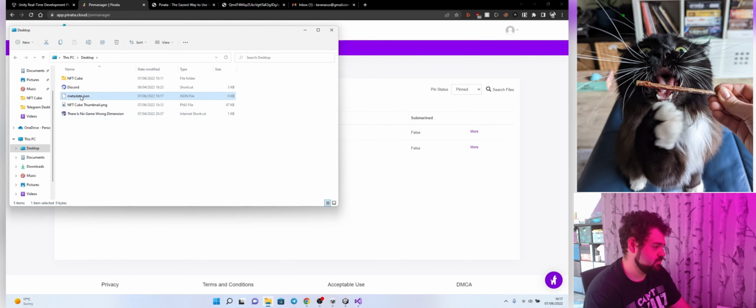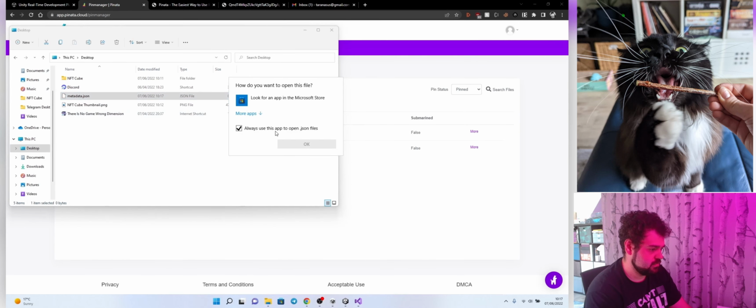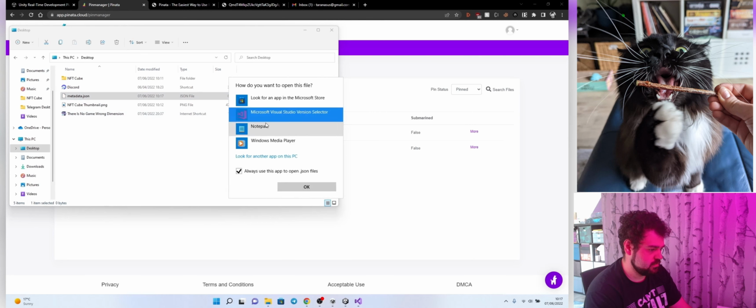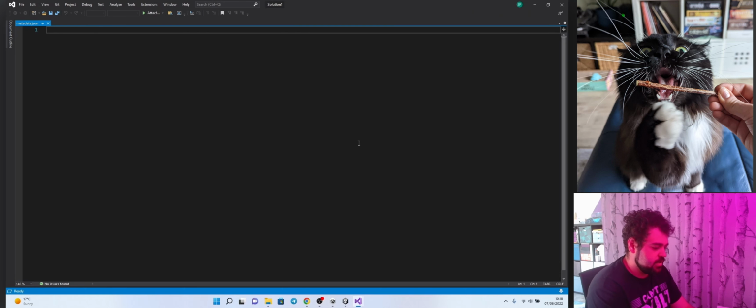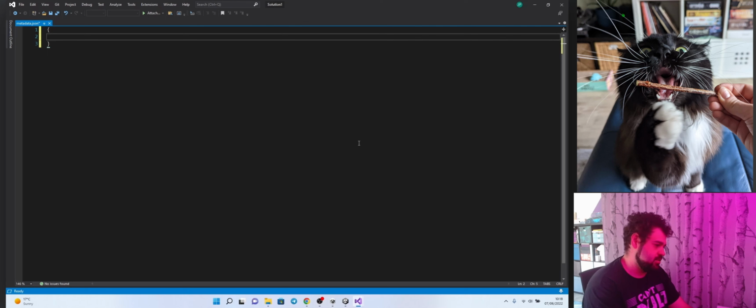Yes. And then we open it with Notepad, Visual Studio, whatever you like. Make sure you type this exactly as I type it, because otherwise it's not gonna work. First item, description.